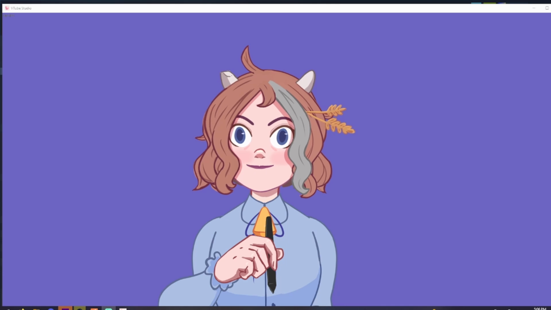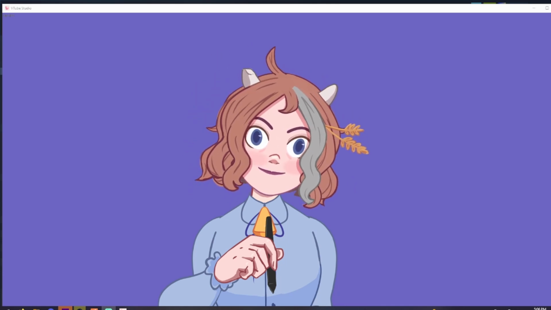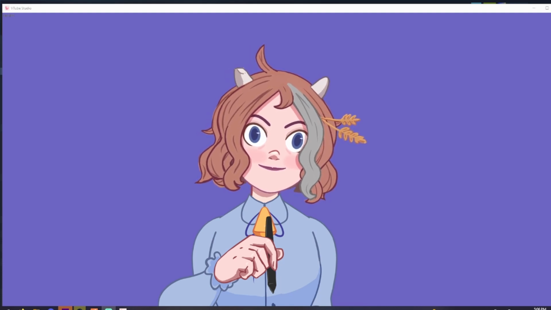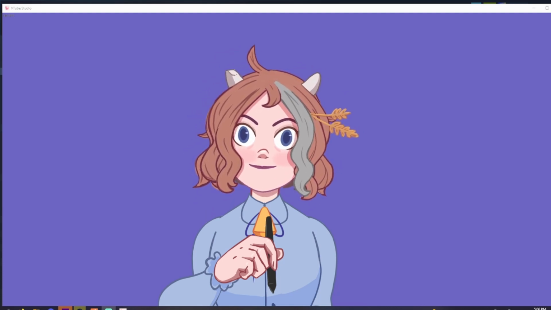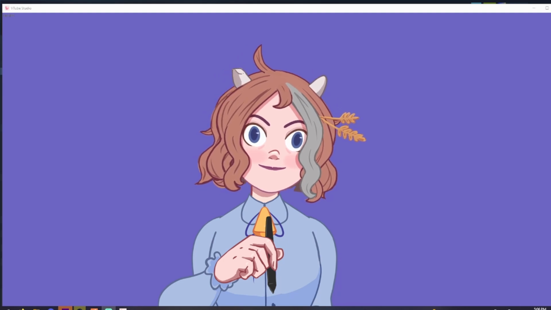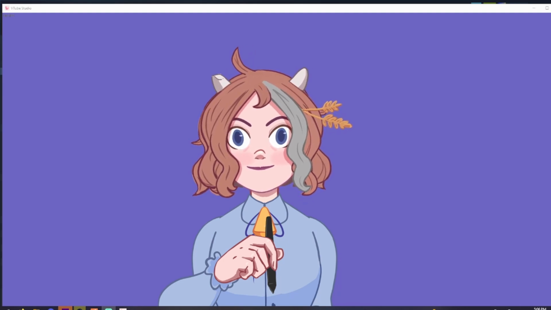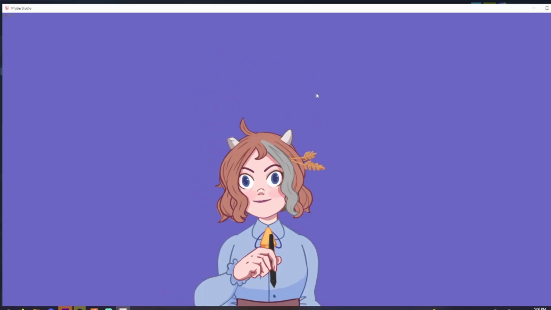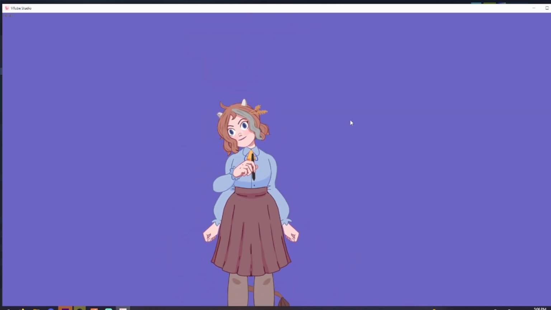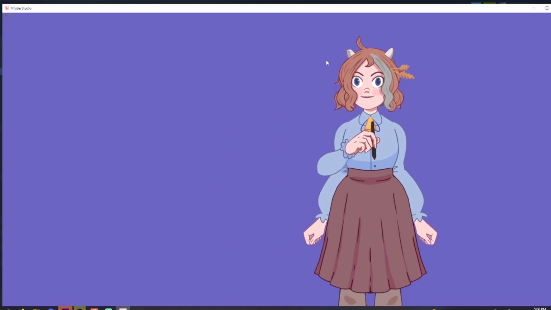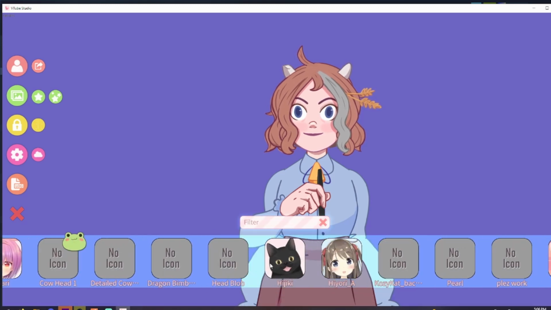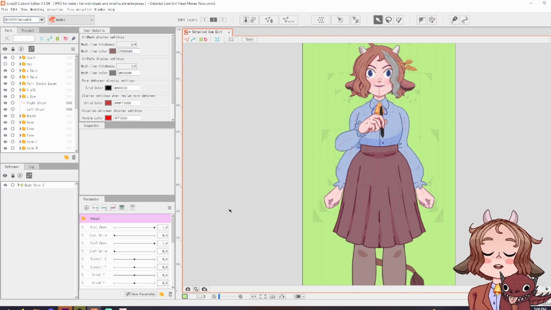So I'm hoping to do one about the head movement in the future, but for this current video, we'll be working on the body XYZ, and we'll still be doing things like eyes and mouth movement, but we're going to be working on making all this move. So let's get started, and let's get back to our normal model. This is so much better.